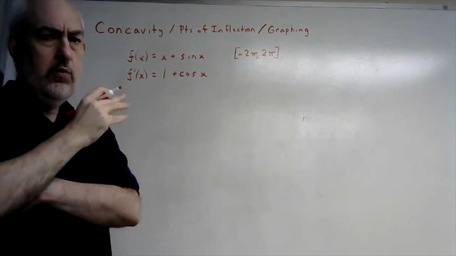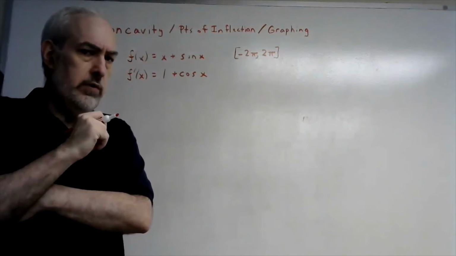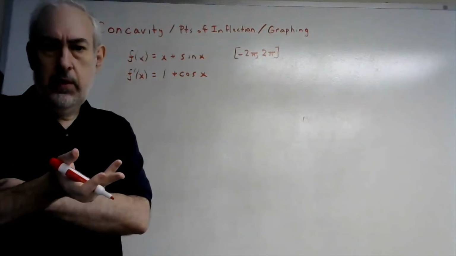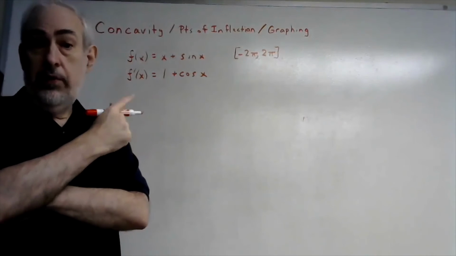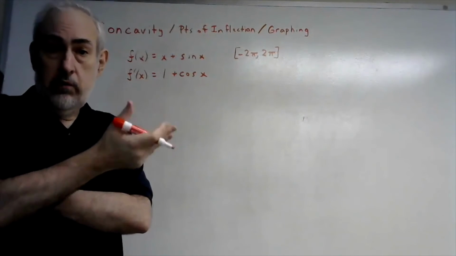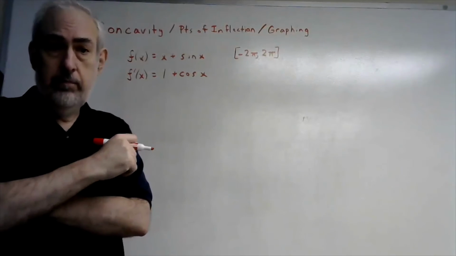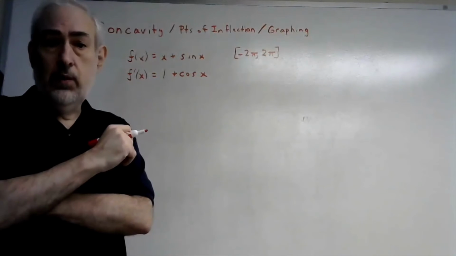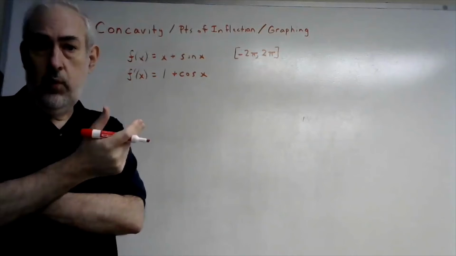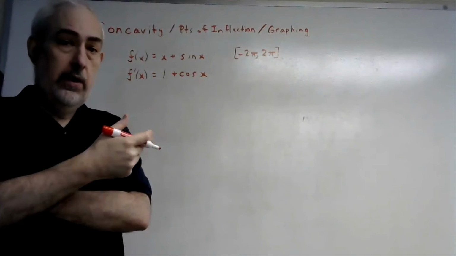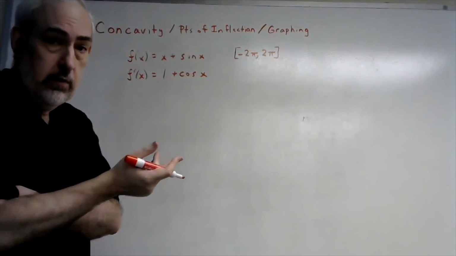Okay, so critical points. This isn't a polynomial, but critical points are where the derivative is either 0 or undefined. Well, cosine's never undefined, so there's no worry about that. Will this equation ever equal 0? If you took this equation and set it equal to 0, you'd have 0 equals 1 plus cosine x. Solving for cosine x would give negative 1. So when is cosine of an angle equal to negative 1? On a unit circle, the value of cosine is the x-coordinate. So you're looking for when the x-coordinate is negative 1 on a unit circle.